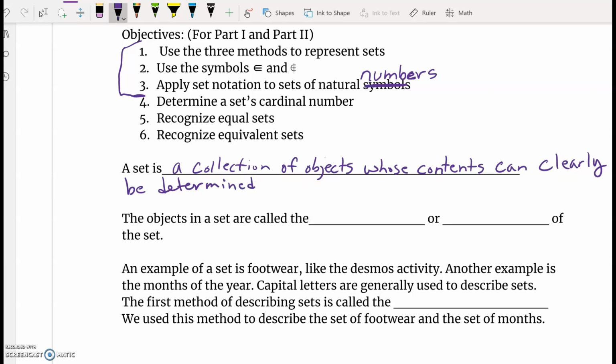The objects in a set are called the elements or members of the set.